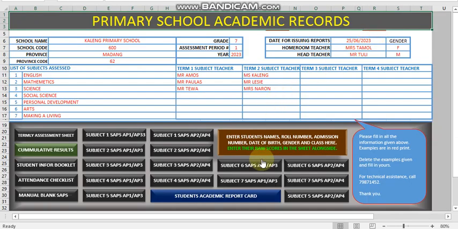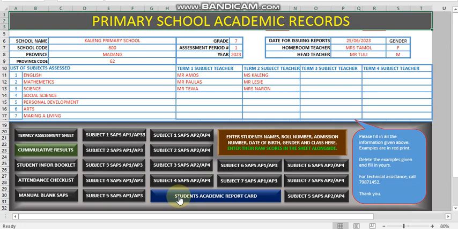So the total that you see is coming from the total of the rescaled scores. The grading is also taken from this score, and the percentage is also taken from this rescaled score. So that's basically the calculation of the marks and how we get those marks on the report card and on the SIBs.